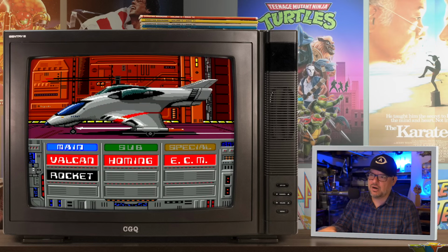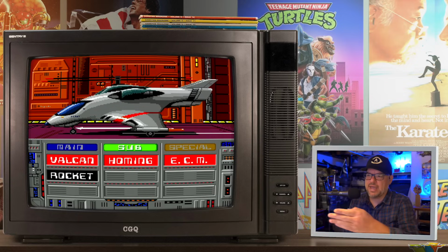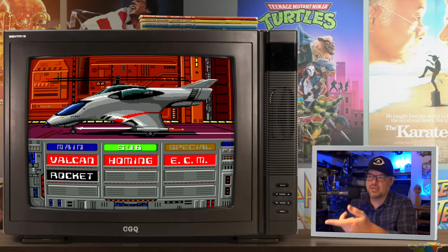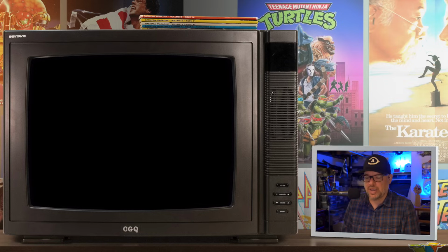So now here we're equipping our ship again, but now you can see under the sub weapon right here, we have homing. And so now there's homing missiles. So that's nice. And we're going to keep the Vulcan. There's basically 2 sub weapons that I use for the whole game. There's homing missiles, and then the next one, which we haven't gotten yet, obviously, is called the D-Wave. And you'll see what that's like when we finally get it.